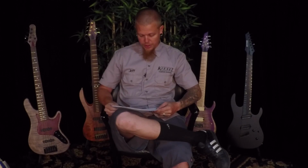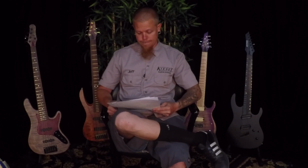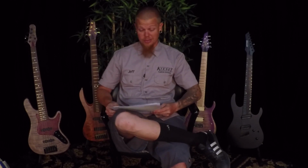Andrew, can you release an SG style headless guitar? No. To be honest with you, I'm not really a fan of an SG shape myself. So I don't see that happening. Sorry.